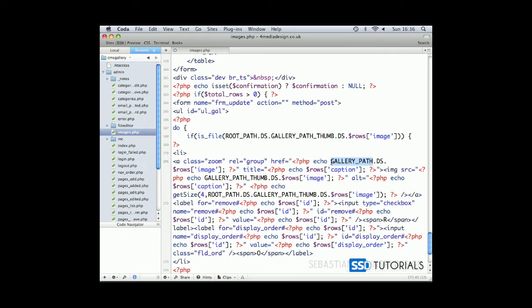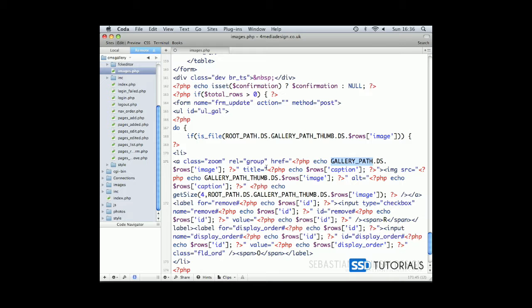Now, because we are inside of the admin folder, we have to escape. We have to go out from the admin folder and then point obviously to our photos folder. So the easiest way to do it will be simply providing the /, first of all, for the link, it will be the /, and for our image source, it will be ds before the name of the folder.